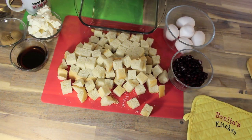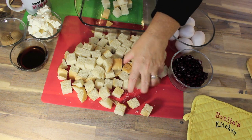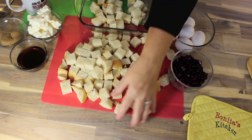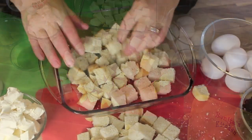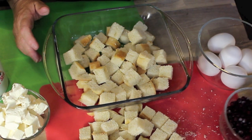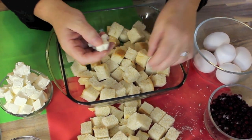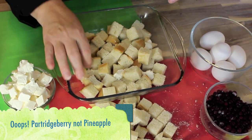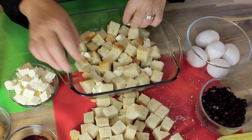Right here I've got a 9 by 9 pan, but the recipe calls for a 9 by 13. No worries — you can make it the night before, and pretty much what you're doing is layering the ingredients. You're going to put your bread cubes on the bottom just in one layer. If you were planning to have a brunch for a special occasion — even Christmas morning — and you decided to make a 9 by 13 inch pan of this delicious Parcherberry Maple French Toast, it's done in a pan or casserole dish, which makes it more convenient.